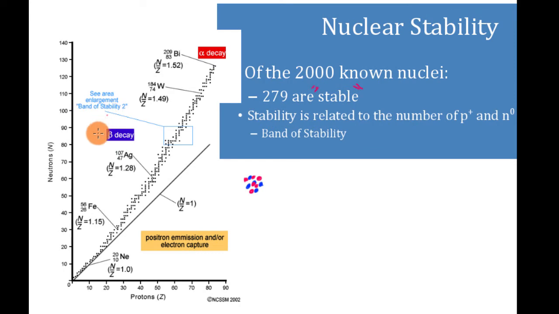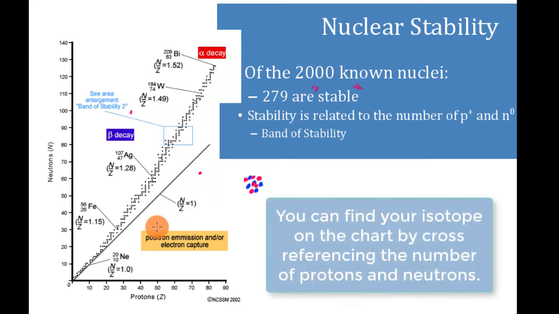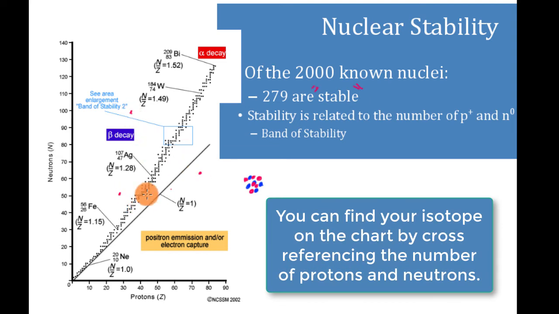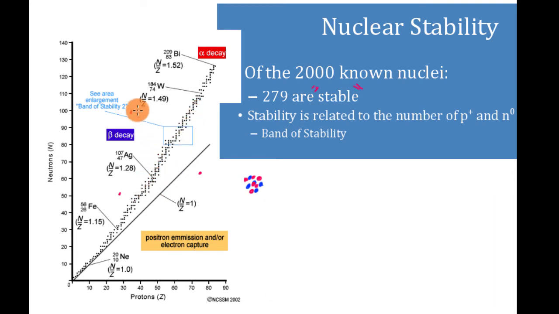If a nucleus has too many neutrons, then it will be unstable. So this area over here is your region of unstable nuclei. If you have too many protons, then you're going to be unstable as well. And if you have too many protons and too many neutrons, you're also unstable. There are other dots here, another isotope here, another isotope here, another one over here. Those would be unstable nuclei. These here tend to be the stable ones. When a nucleus is unstable, it will go through what's called beta decay. We're going to talk about that later, but it will go through a change. The nucleus will go through radiation and change to a new nucleus. So some of the protons will change and some of the neutrons will change.